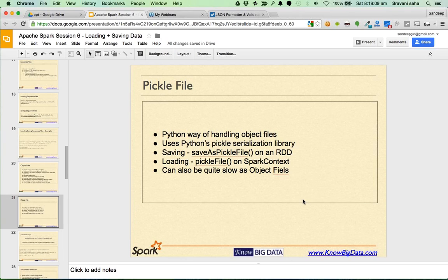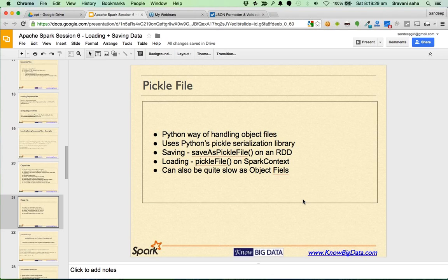So a pickle file is Python's way of handling objects. The way there is serialization in Java, similarly you have pickle files in Python. Pickle file uses the serialization provided by Python.